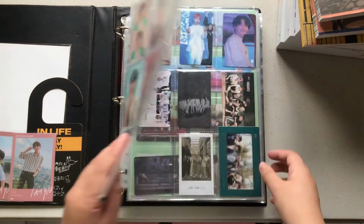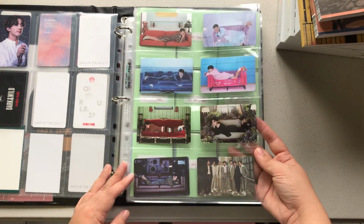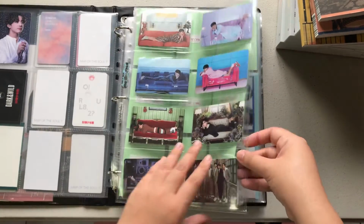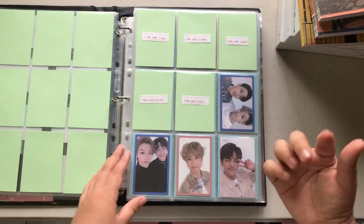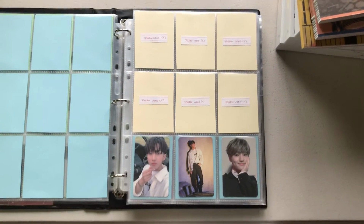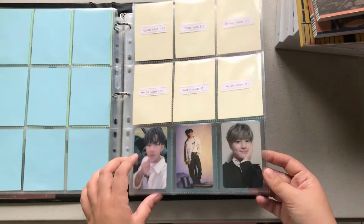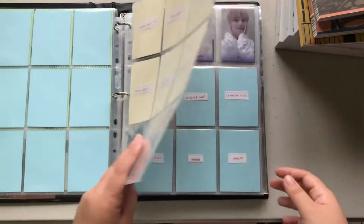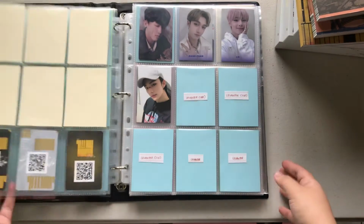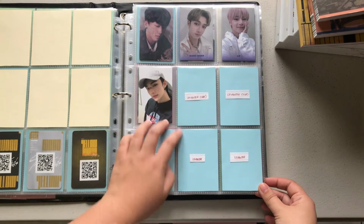Anyway, so here are the pulls that I got. This is for the B album, and this is the Polaroid group one. And then for the IMU, I got this. Yeah. Anyway, for the yellow wood, I got Changbin and IN. I'm really happy because every Stray Kids album that I bought, I always pulled Changbin.